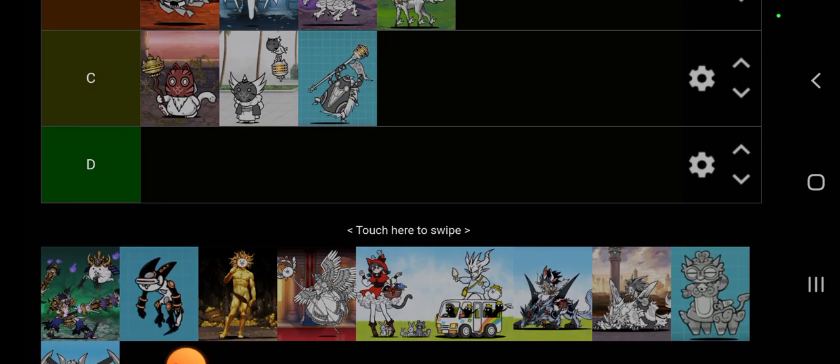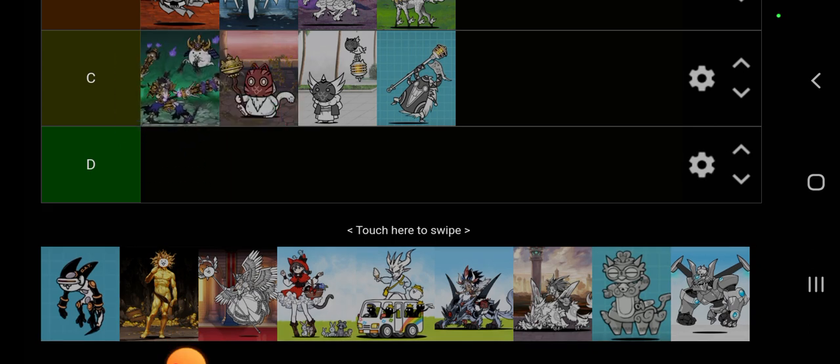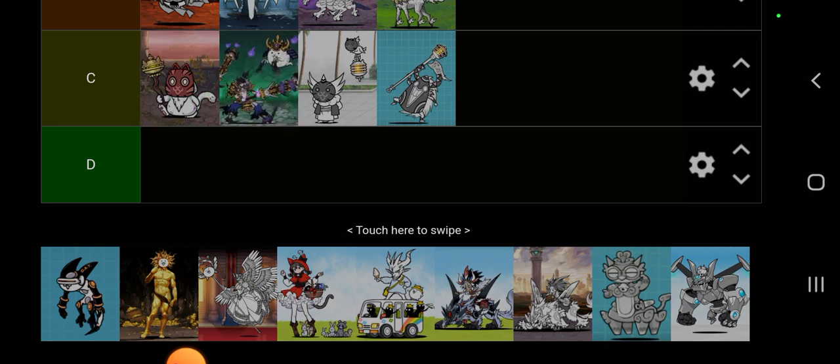Next we have Musashi, who in 4-star stages is alright, but most people don't use him because he's expensive, he doesn't do a lot of DPS, and he has only decent range for a backliner, so I'm going to give him somewhere in the high C tier, because I feel he's sometimes useful, but you're going to either have an Uber or somebody like Eurone Wolf or Lil Neandum in the back doing damage, Mina too, so I feel he's outclassed. I'll put him behind Hermit Cat, because I still feel Hermit Cat is more useful than him.